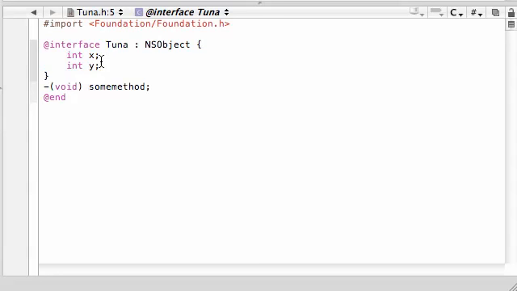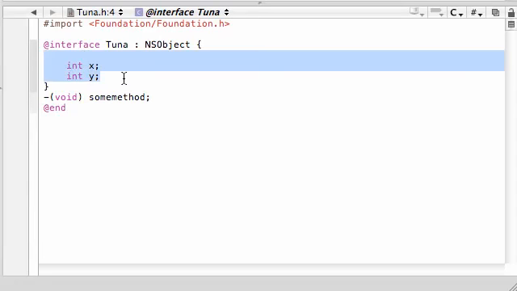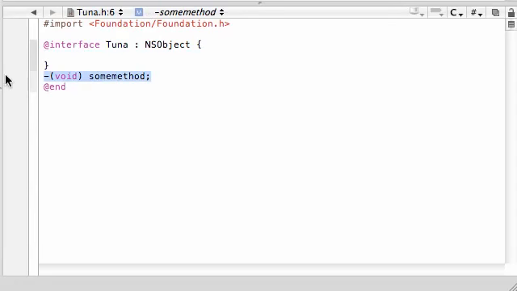But there's also something that you can do, and it's called private, to make the variables private. Now, I told you guys before, not only methods in this class could access them, but also if Tuna had a subclass, then that subclass had access to these variables as well. But there's going to come times where you don't want subclasses to have access to these variables. So if you want only the methods in this Tuna class and no subclasses to have access to these variables, here's what you need to do.